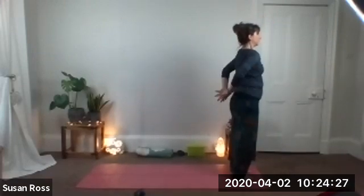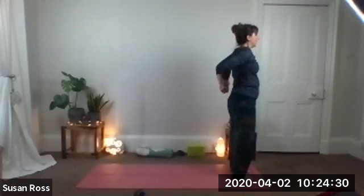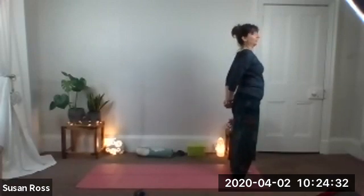Release the hands, take them behind the back. Roll the shoulders over and slide the shoulder blades down the spine.